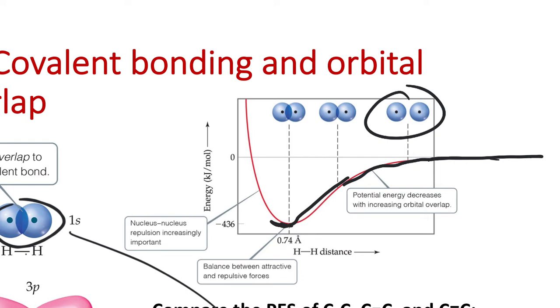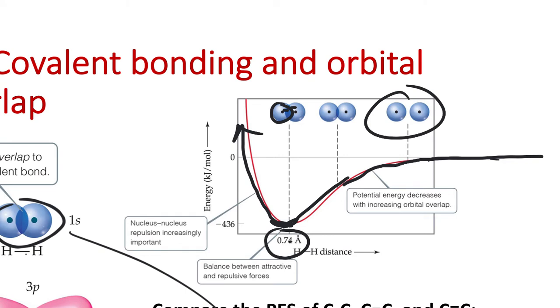And so as we drop down to the most stable bond length for hydrogen, which happens to be about 0.74 angstrom, that's where the 2 electrons are maxing out their attraction for the other nucleus while minimizing the repulsions they have with each other and the nuclear repulsions. If we keep pressing the atoms together, they'll be too close, and the energy goes back up because of nuclear repulsions.